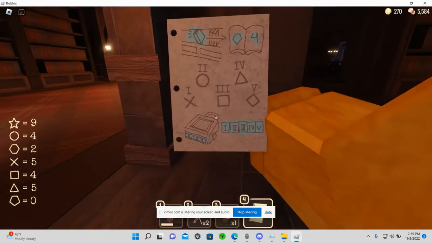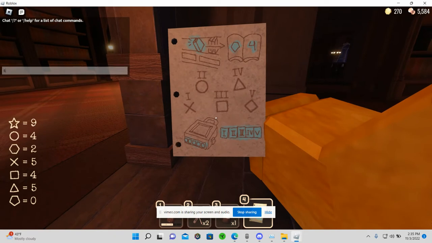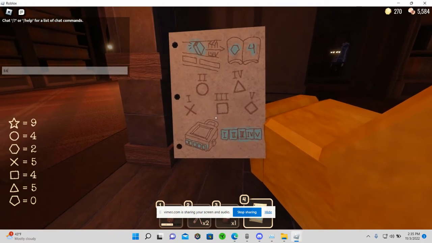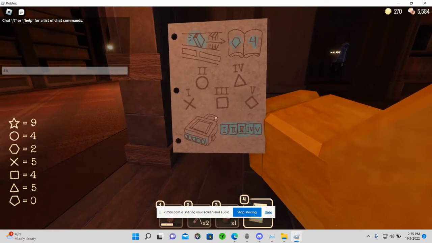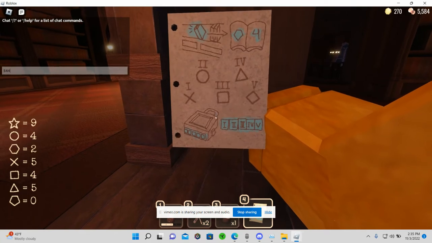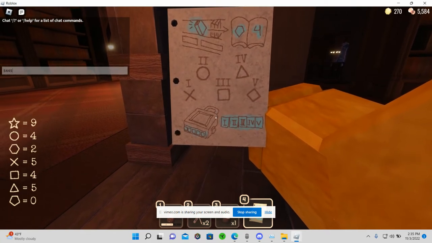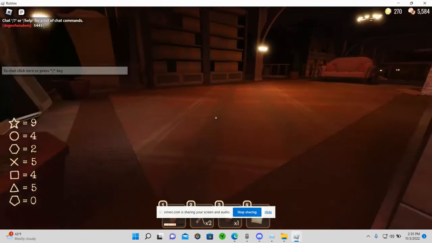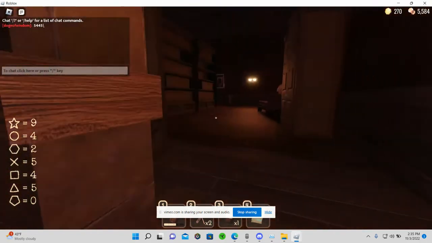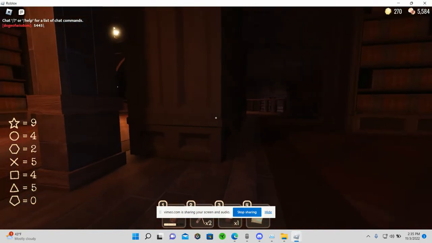What you do normally here is go on the chat and type. See how these shapes have a corresponding number? Only some of them do. See how I don't have that last number? It doesn't really matter. You can just guess. Oh, now you come up here. Okay, I see how it is.